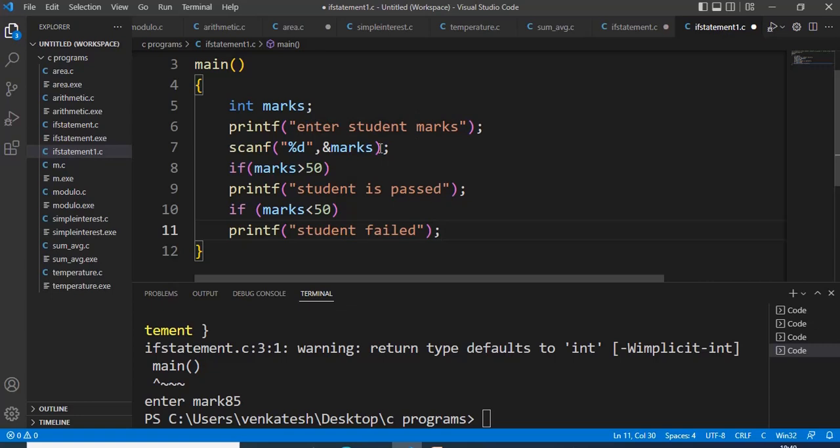So what happens here is, if the marks entered by the user are greater than 50, then it prints student is passed. If the marks entered by the user are less than 50, then it will print student failed. Let us run this code.